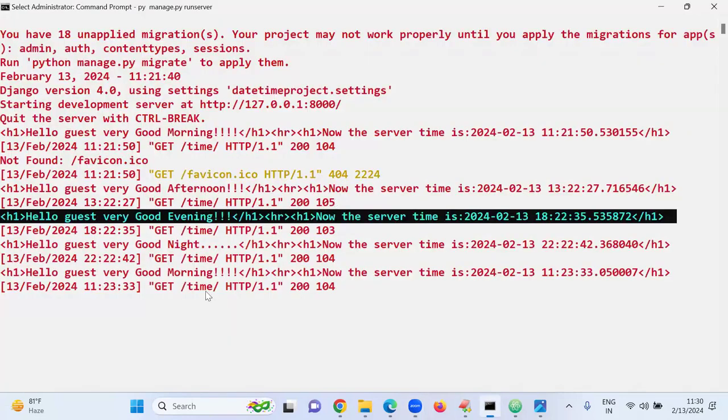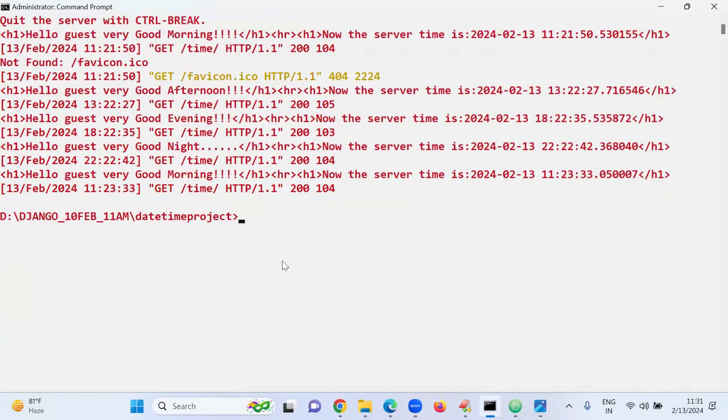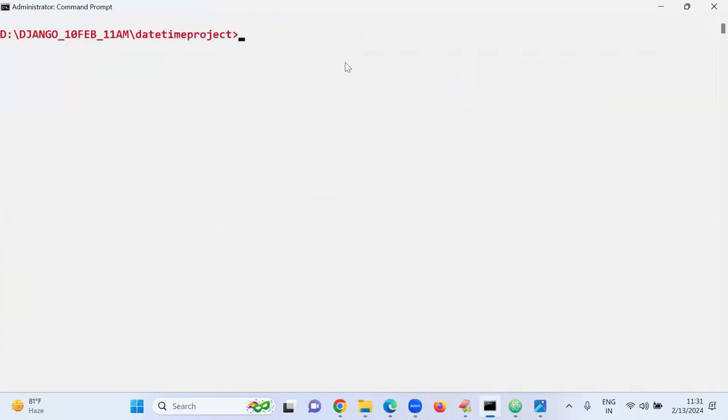Sir, first stop the server with Control C. The server is stopped. Clear the screen. Observe carefully. Presently it is in the D drive, in the Django current working folder, date time project. From here, I want to go one step back. What is the command we can use? cd dot dot.